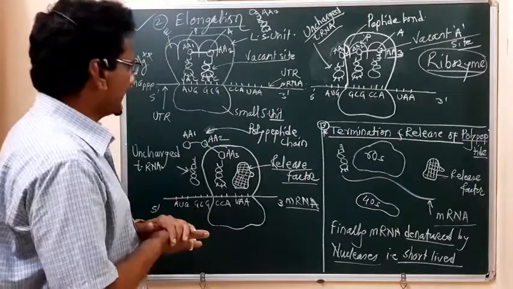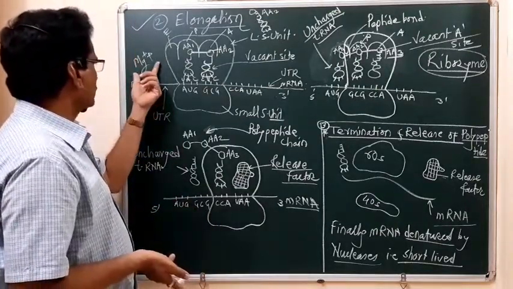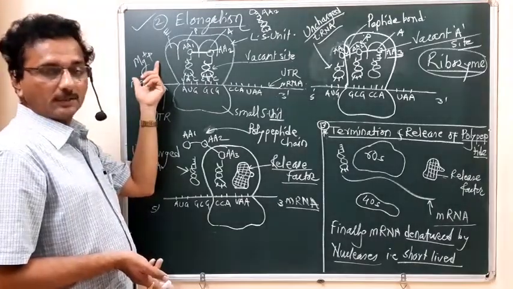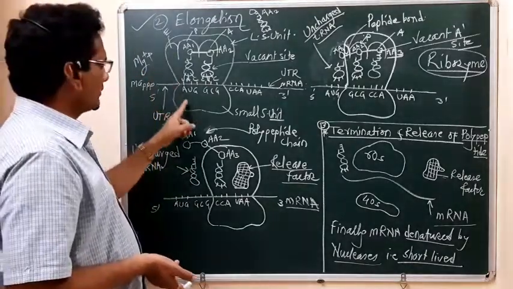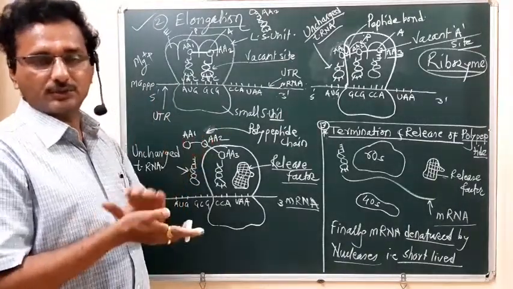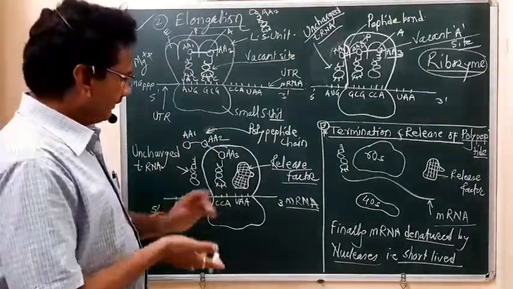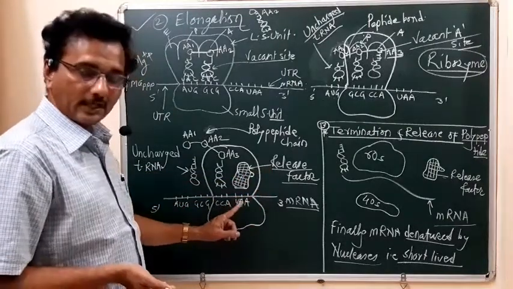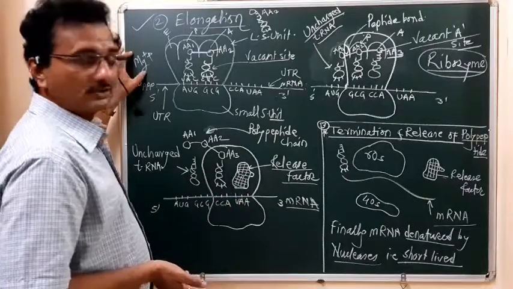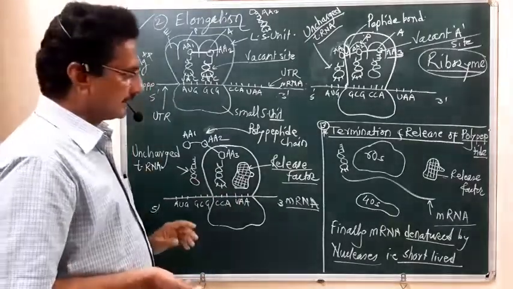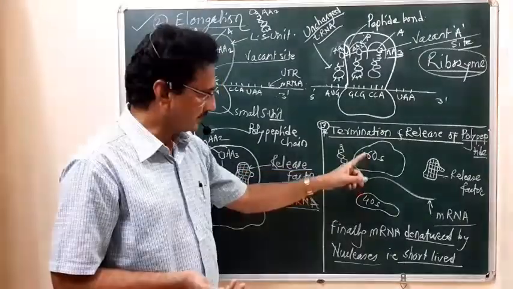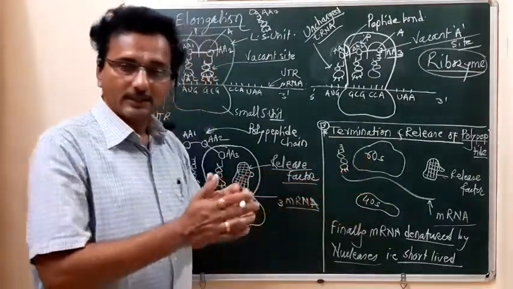So remember here, in the presence of magnesium ion at a suitable concentration, these two subunits associate. But remember, when the release factor attaches at the stop codon, then the concentration of this magnesium ion decreases, and when it decreases, then these two subunits, the larger and smaller subunit, dislocate from their position.